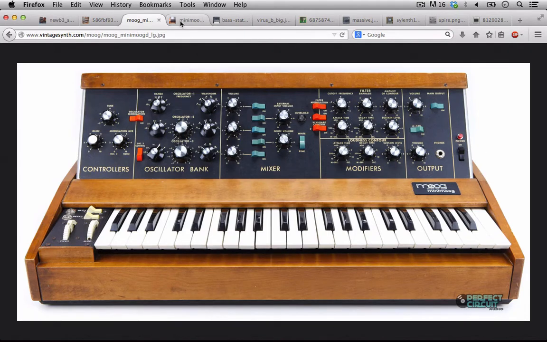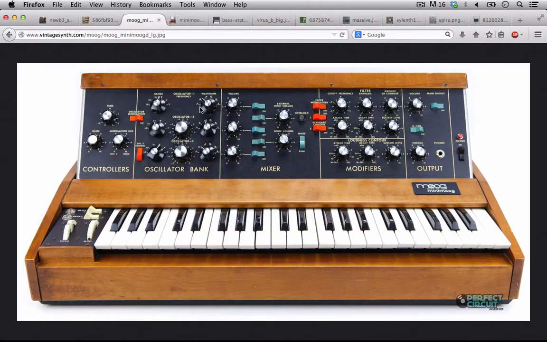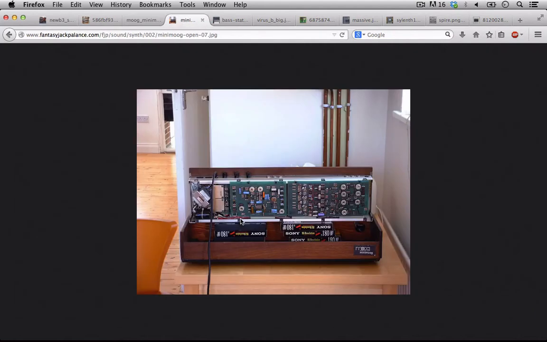If we take a look at the back of this MiniMoog, very, very complicated. We could actually pull this out and see even more analog technology going on underneath there. And it goes to show that it's not the front panel. The front panel is very simple. But what really makes this unique, what's made this so powerful, so musical, and so well loved is what's going on here in the back.